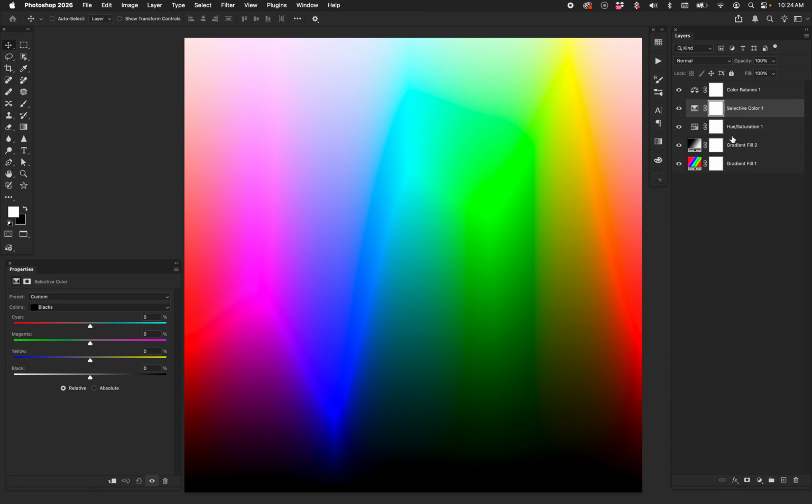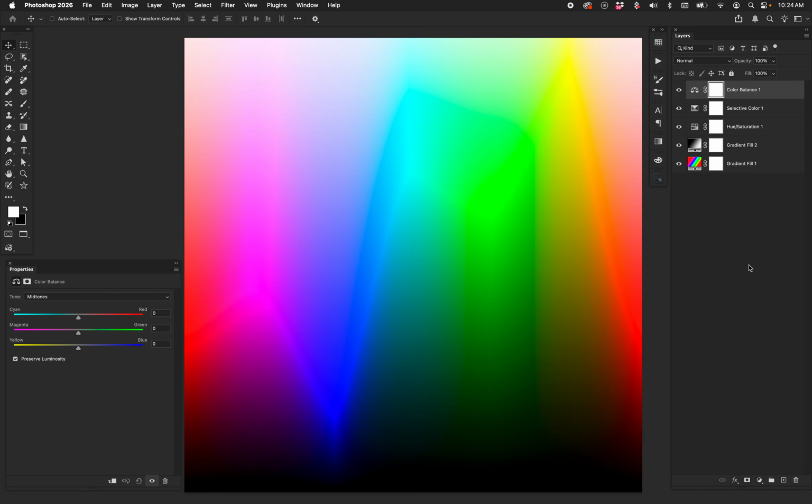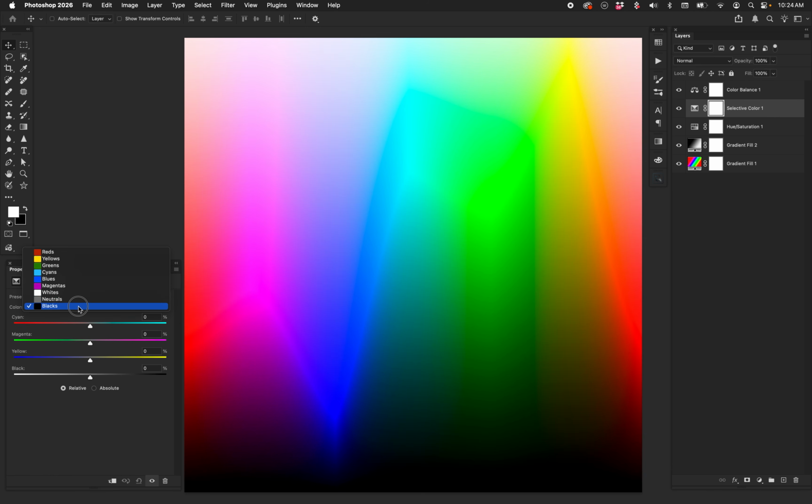So I have them up here and I have some other layers, which I'm going to explain in a second, but I have selective color and I have color balance ready to go. Now, the first thing that happens is that people say they seem like they're similar. And this is usually because you can choose shadows, midtones, and highlights to adjust on color balance. And then on selective color, among many other options, you also have whites, neutrals, and blacks, which are curiously named differently rather than highlights, midtones, and shadows. But we have them here as well.